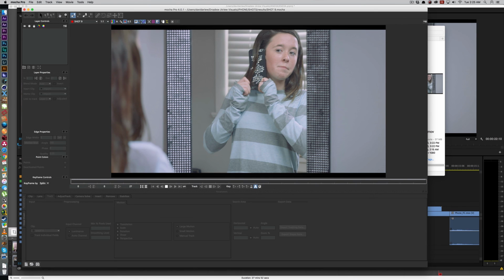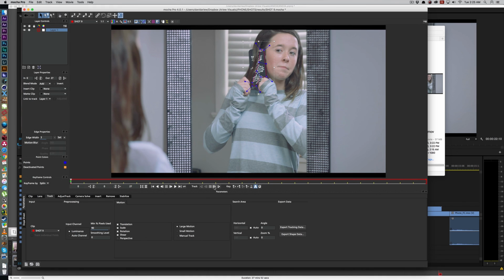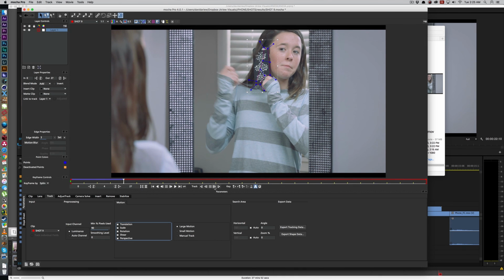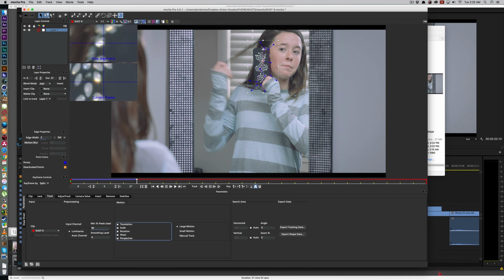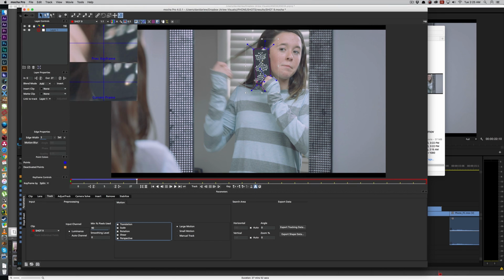And straight away, we're going to grab our X spline and just kind of draw a shape. Now we don't want to draw on her hair because that's going to be moving away, and so this should work. And I'm just going to track a frame at a time. I'm going to make sure to hit perspective on this one because it does have a bit of perspective shift. So let's just track it on forward. And here, this is the beauty of Mocha, is that we're just going to take these Bezier handles here, like this one, and expand it out. So this is not going to affect the tracking at all. You can just move the shape wherever you want, and it'll keep adding tracking data.